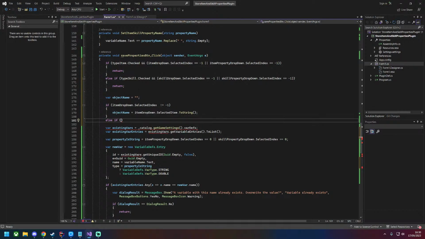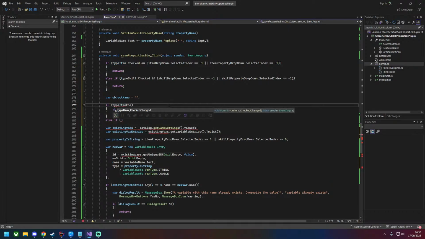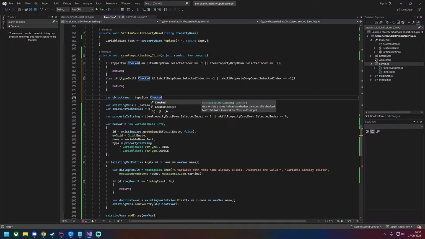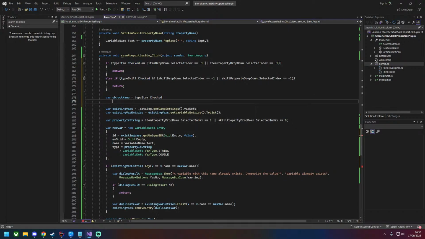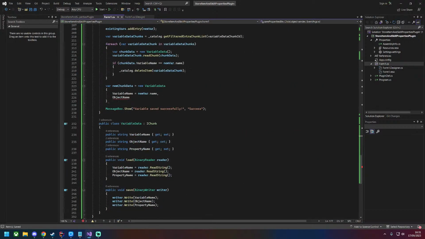So we should be able to now do. Actually, no, I can do it like this. So that type item is the item to string. Otherwise, it's going to be a skill drop. Okay, we've got our object name.